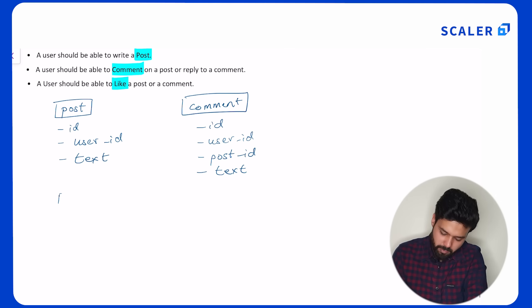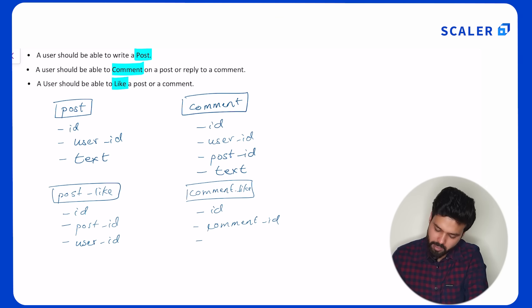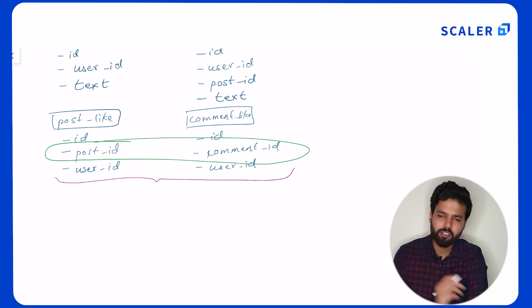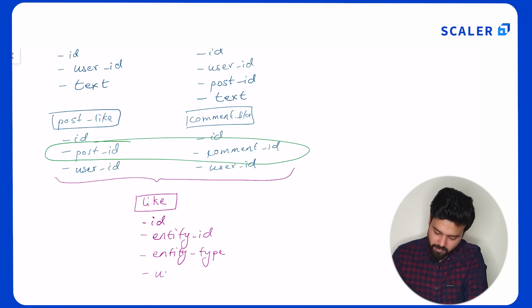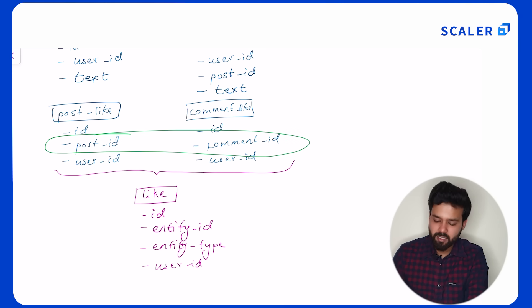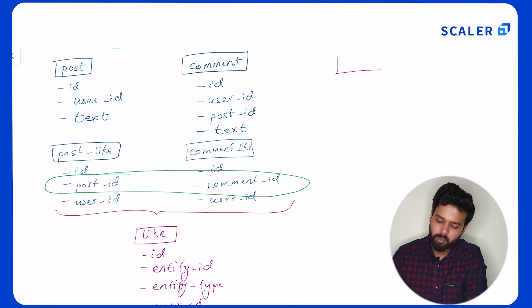Now for likes, we can have two tables. One is a post_like table. Inside post_like, we'll have ID, post ID—again, one-to-many kind of relationship—and a user ID. On a comment_like table, we'll have the same attributes: ID, comment ID, and user ID. If you notice here, the post ID and comment ID are basically the entity IDs that this like is made on. So for example, in post_like the entity was post; in comment_like the entity was comment. We can club these two tables together similar to what we saw in educational and company. The combined table will look something like a like. Like will have an ID, it will have entity ID and entity type. Now this entity type can be of two types presently: either post or comment. Finally, we'll also have the user who has liked this particular thing. If I want to add one more entity—let's say a user can have blogs as well—I'll create a blog table here. And in this type, I'll add type equal to blog as well. So without even adding one more table, my like table will work.